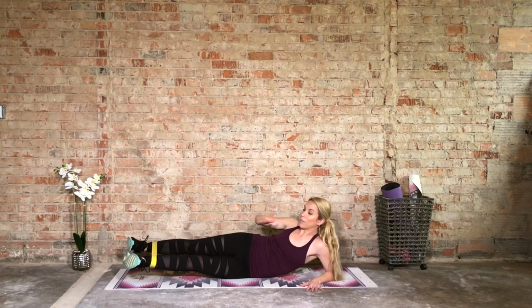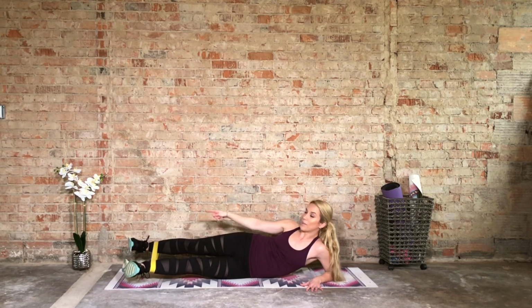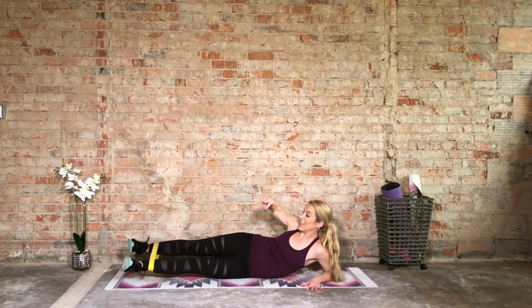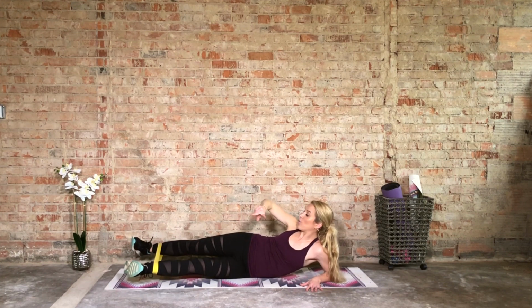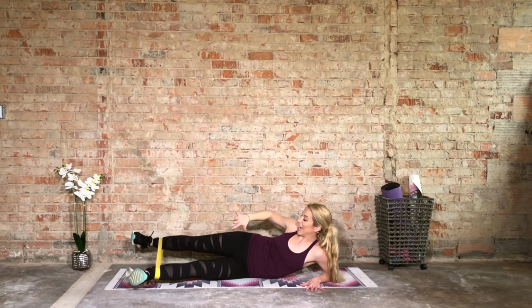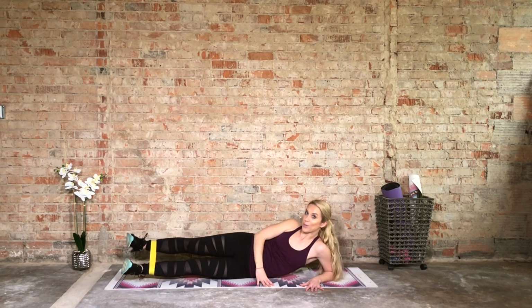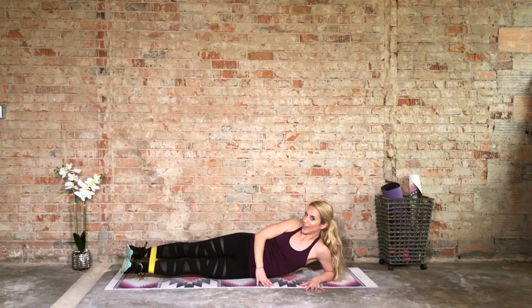Now the feet are parallel to one another, but still there is about a foot in between my left heel and my right toes. Now take it away from each other, then in. So my left foot is going forward, my right heel is going back, then you bring it in. Take it back, bring it in. Take it back, bring it in.